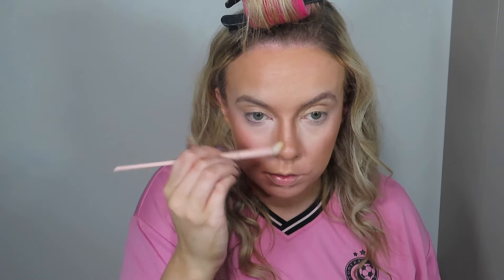Going in with the Doll Beauty bronzer - this is my favorite bronzer - and just bronzing up the face. Obviously she is more pink than bronze, but I have to have a bit of bronze. I'm also going to contour my nose and get this color right up into the arch of my eye, the crease area - I just really want to get that definition ready. She's got a very cute button nose so we're going to really go ham on the nose contour. Normally I would do this last but it's just going with the vibes.